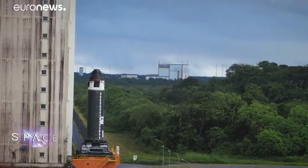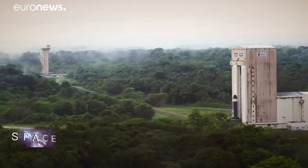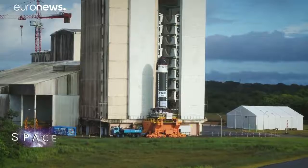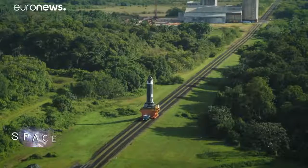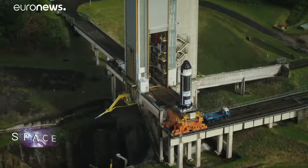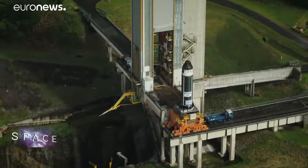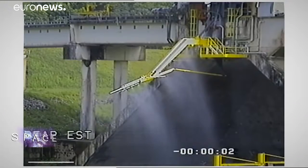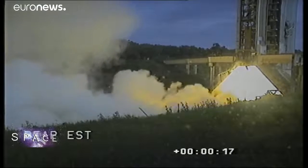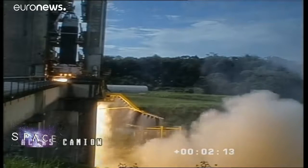Avio has just used that carbon fiber winding process to create the P120C, the largest rocket engine of its kind ever made. The P120C is important as it will be the first stage of a new, more powerful version of Vega called Vega C. This, the first one made, just passed a static fire test at Europe's spaceport in French Guiana. The same engine will be used in the forthcoming Ariane 6 in a drive to head off competition from India, China and the US. In an aggressive manner, we are trying to make things more and more competitive.